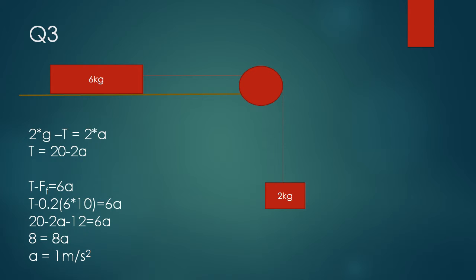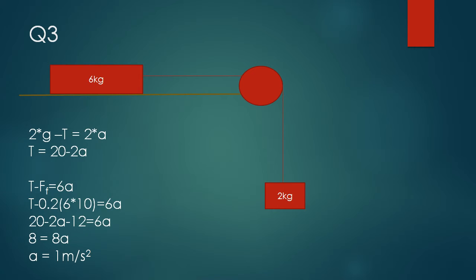So question number 3. Well, this is the second type of problem that I was talking about regarding pulley problems, in which one weight rests on a surface and the other one is suspended. So here you would have the 6 kilogram weight resting on the table, and the 2 kilogram weight hanging on the edge. If we look at the free body diagram isolating the 2 kilogram weight, going down is the positive direction and up is the negative.